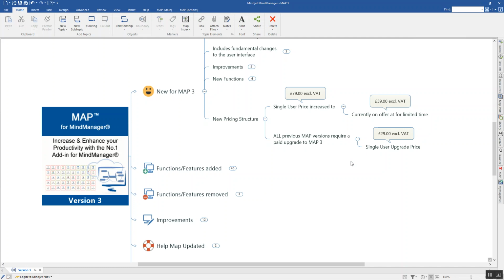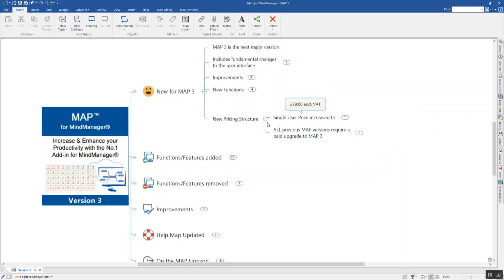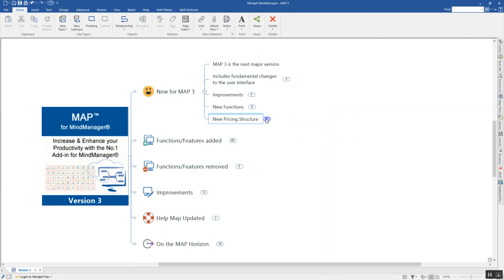If you purchased an upgrade to MAP late last year when MindManager 2017 was first released, and you paid for the initial upgrade to run MAP on MindManager 2017, then your previous license will work with MAP 3, so you don't need to purchase the upgrade. But if you have any queries about that, please feel free to email me. My email address is nigel.galt, that's G-O-U-L-T, at olympic-limited.co.uk, and I can answer any questions you may have.